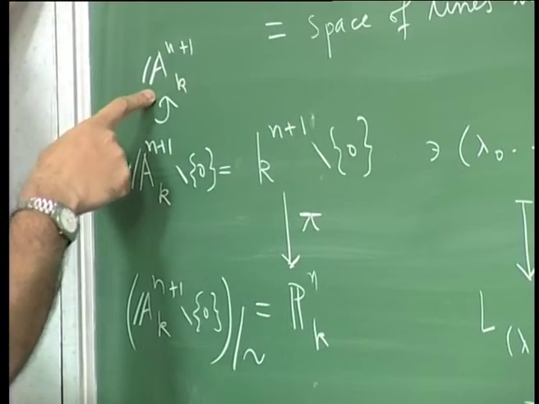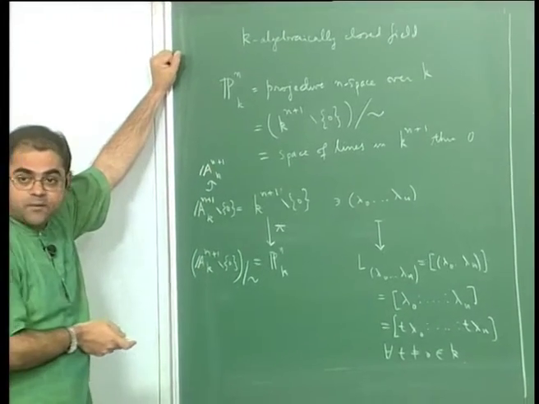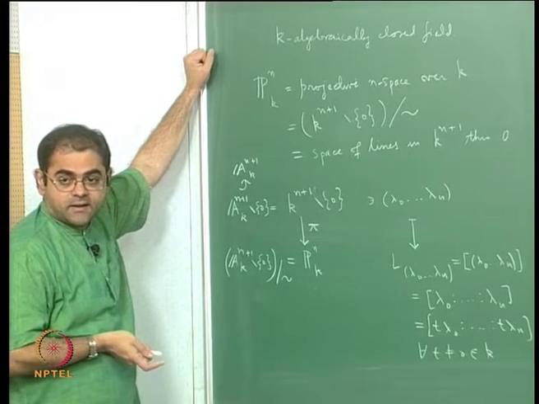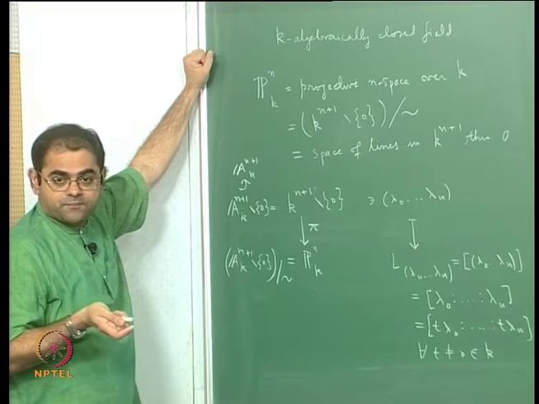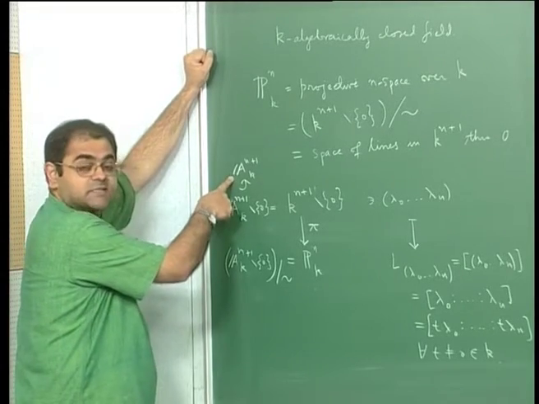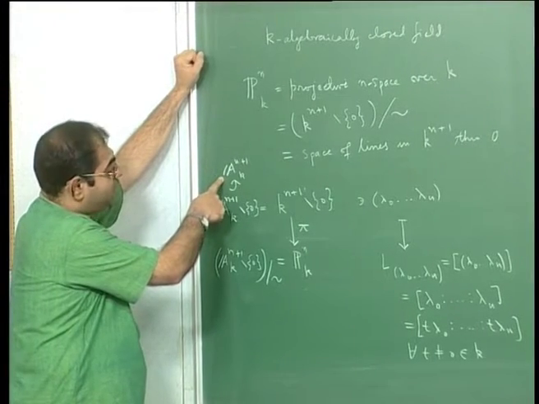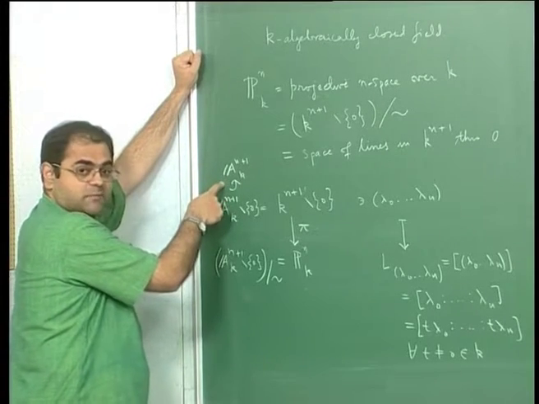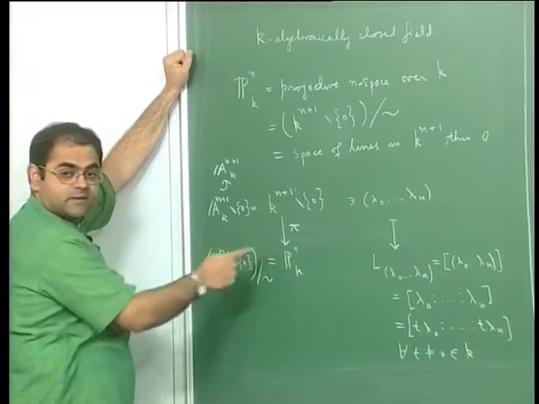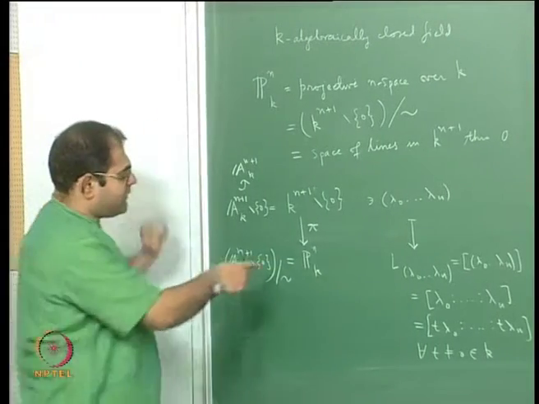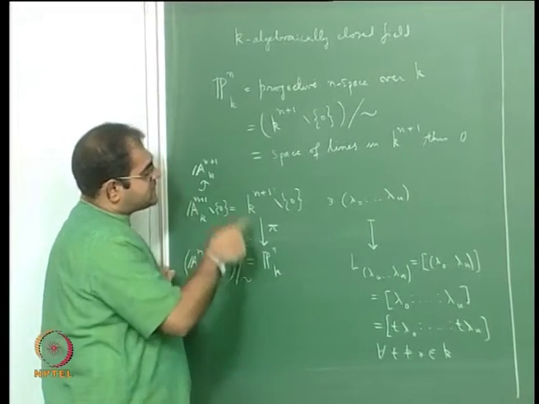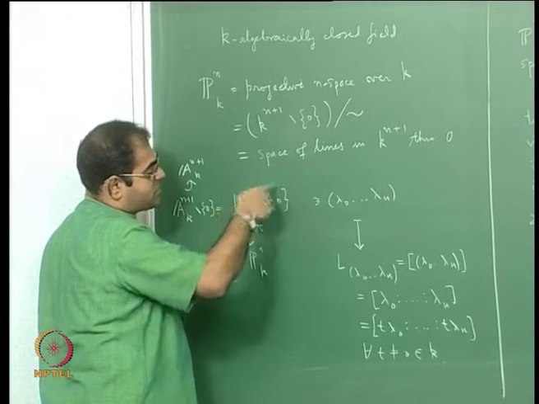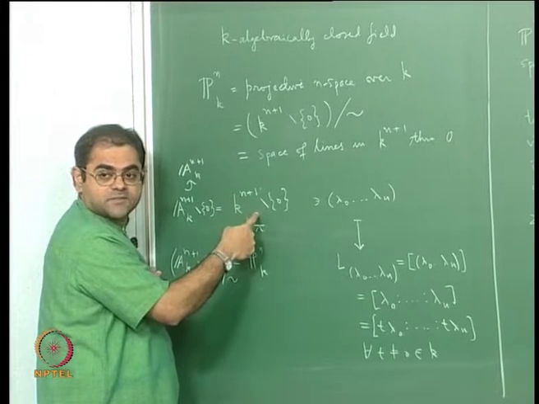A closed set here was, well, we took a polynomial in n+1 variables, and then not one polynomial but several polynomials, a collection of polynomials, and looked at the common zeros and defined such sets to be closed sets here. But the problem is that if you take a polynomial in n+1 variables, trying to say that it vanishes at a point here is a little tricky. You must think of it this way: a point here corresponds to a line in the affine n+1 space passing through the origin.